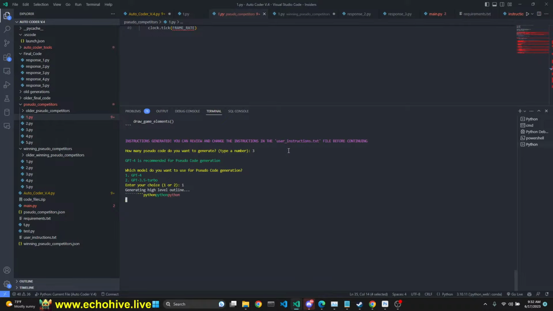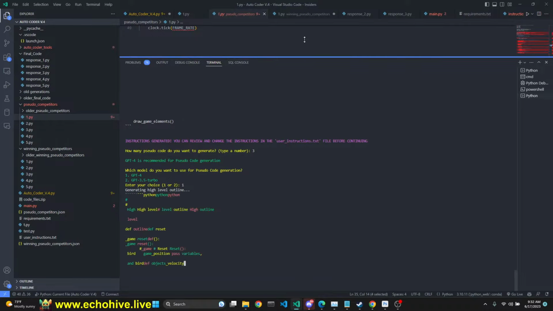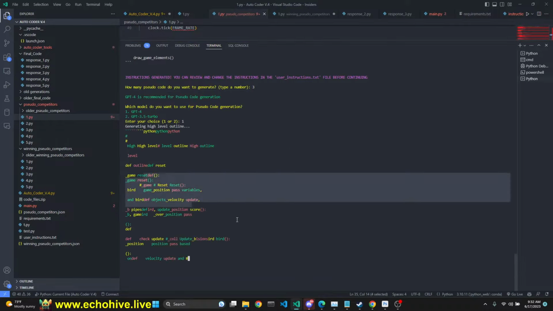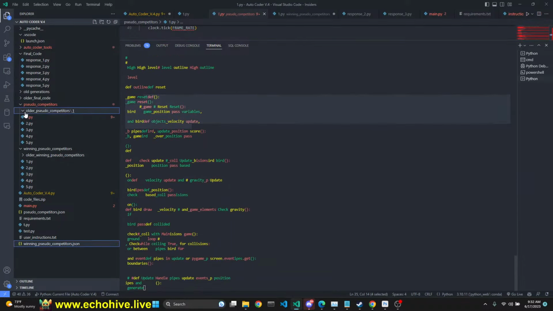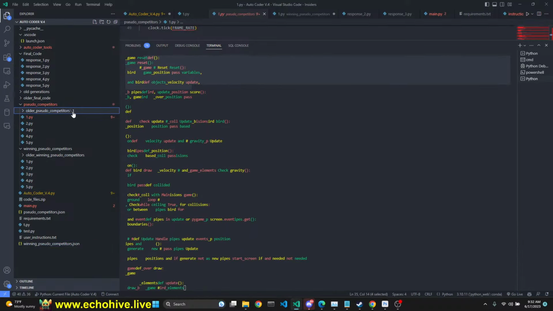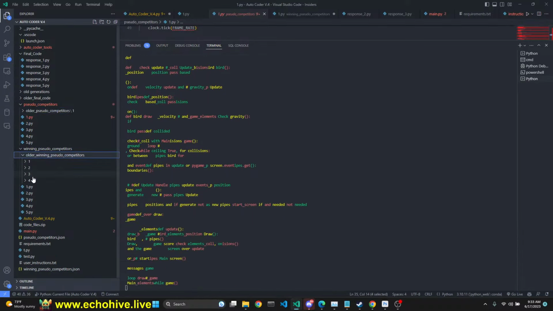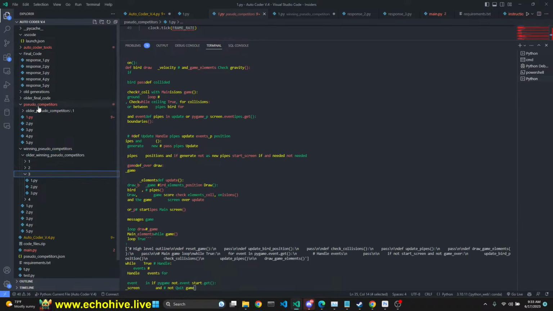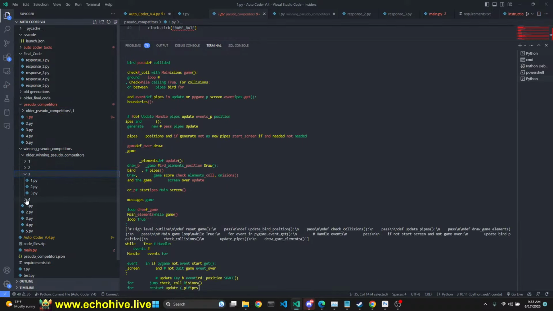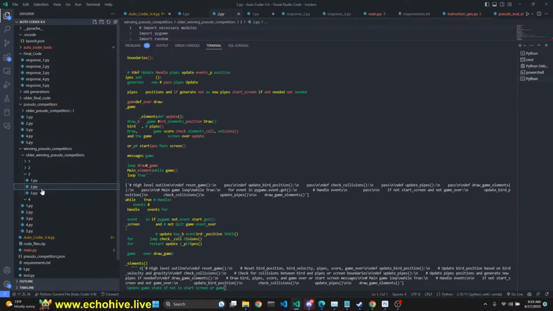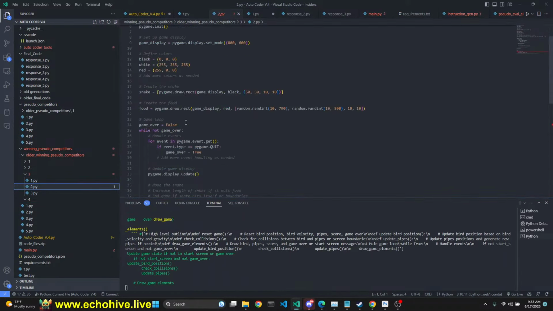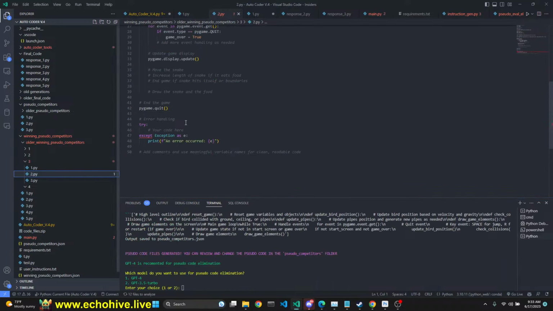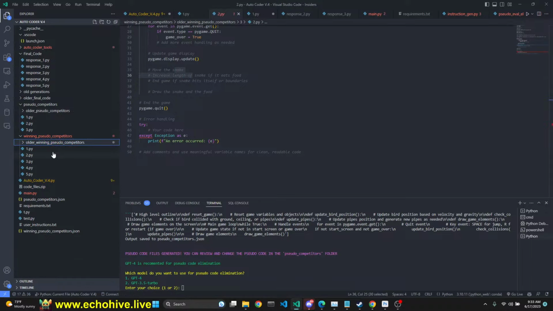Choose GPT-4. So it's going to generate those. And each time it does it, it moves these files to an older folder. Okay, as you can see, there might be some bugs here, but it should work. So these are like our previous codes. If you look back, this was the snake game we generated. These are the pseudocodes for that. So it really saves everything.